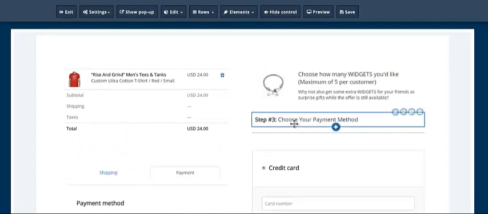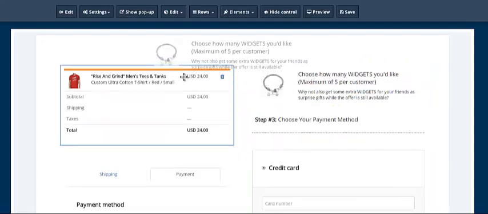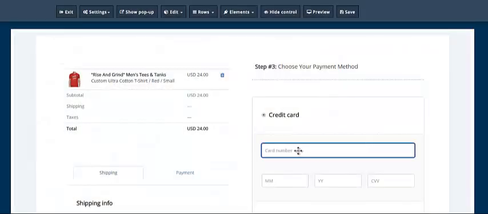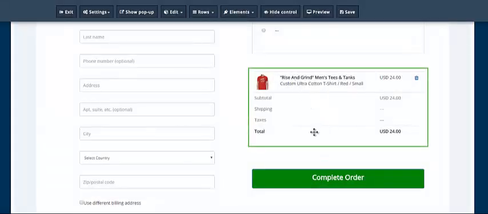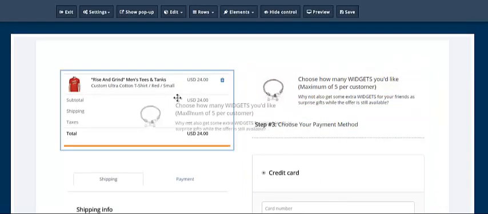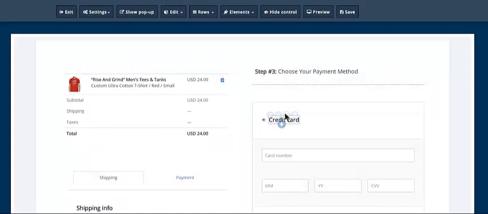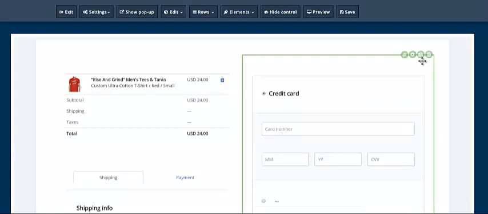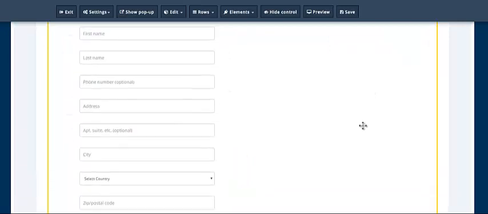On this particular page, I obviously wouldn't want two forms, so I'm just going to move this stuff up here. Let's move something else. Let's just undo. Let's see if we can move this. Maybe over there. No, it doesn't want me to do that, but it doesn't matter. We can work that out later. But I want to delete all of this stuff so that we don't actually have two sets of forms, because then that would get very, very confusing.